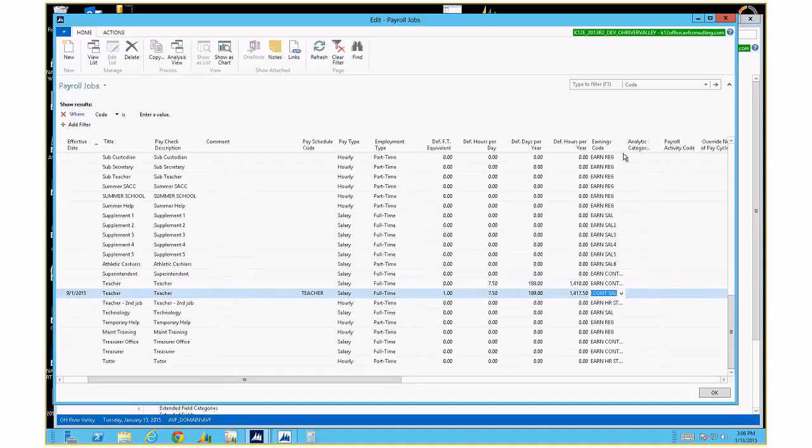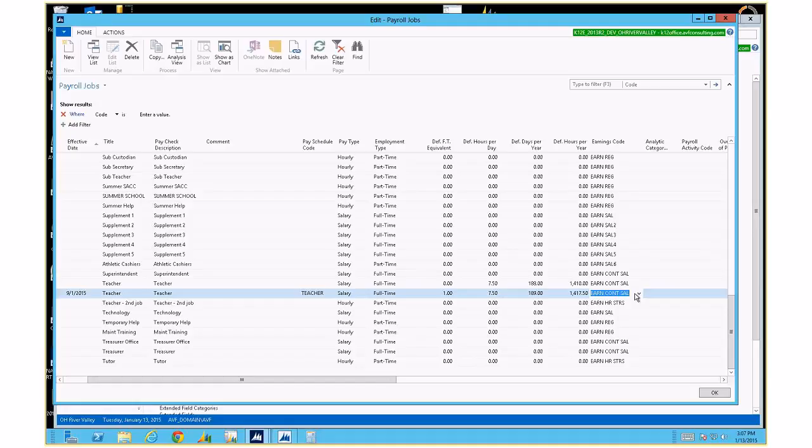Earned Cont Sal. So the earnings code, this is kind of where it gets a little bit into the payroll area. Earned Cont Sal is the earnings code that we're going to use for this particular job. One thing to note, and I'll make this statement multiple times maybe, is that one of the limitations of K-12 Enterprises is that when you're processing multiple salaried jobs for an employee, which is unusual, but let's pretend the employee has 2 salaried jobs, they have to have different earnings codes. They can't have the same earnings code. The system will see that, can't do it, and will fail, give an error.